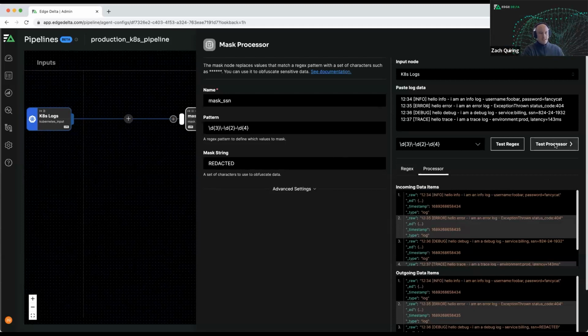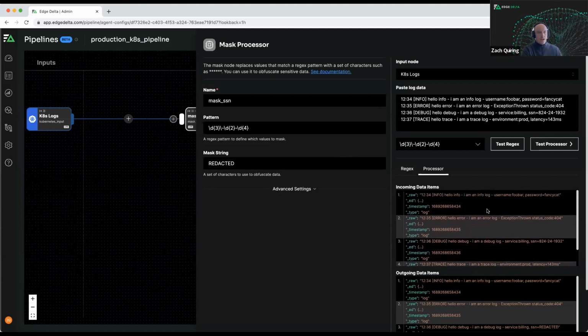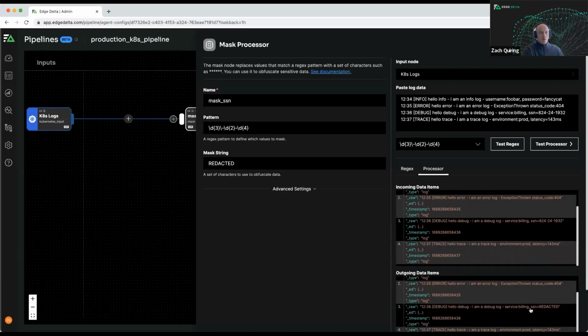But we can see when we test this processor the constructs of what we call a data item, which is the structure of the events as they're flowing through. And then, this one, which is replacing the SSN, we can see that the incoming data into this node had that value in plain text. But the outgoing data that would hit all the subsequent components of the pipeline, we can see that the SSN component's redacted.